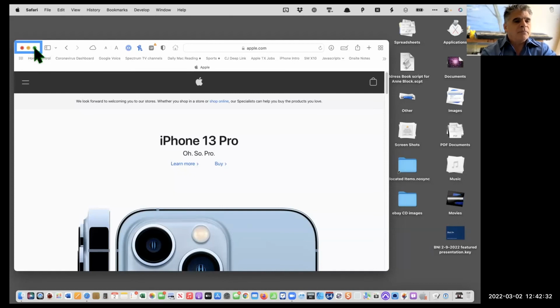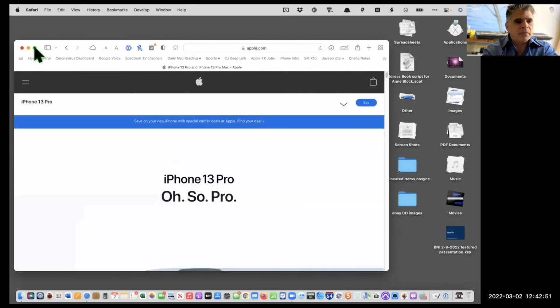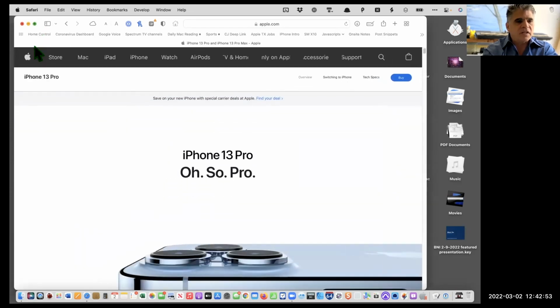Okay. So what you get there is this two-headed arrow going like so, and that's going to go full screen. When it goes full screen, you're going to lose your menu bar, and it's not the best way to go. So instead we're going to hold the Option key when we click on that green button, and when I do, it's going to get as big as it can without taking away the menu bar. As big as it needs to be anyway. So that's really handy. Now, Apple has some things built in that help you move windows around, but they're not as good as the thing I'm going to show.